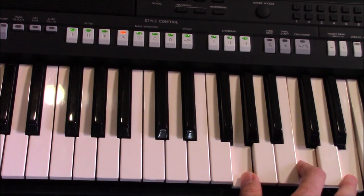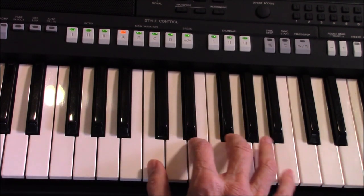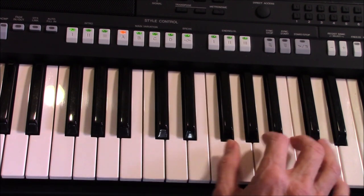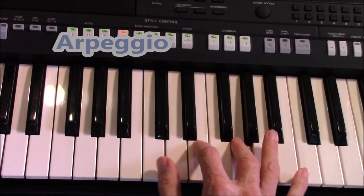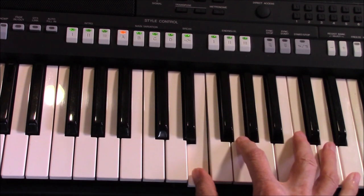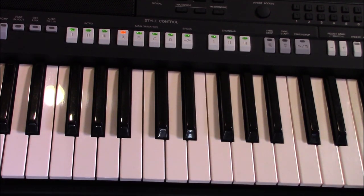And then, let's see, I'm going to make sure I don't go out of the range. You can play it up an octave again. Or there are chord arpeggios where you're playing an F chord, back to C chord, and you can do inversions on them. So like here was the C chord in the root position, but let's play it in the first inversion. And of course, you've heard a lot of piano music. The one that comes to my mind right away is O Holy Night, with that background going with arpeggiated chords.